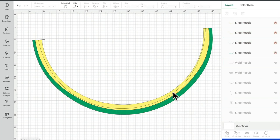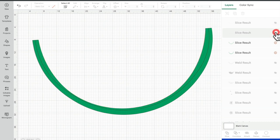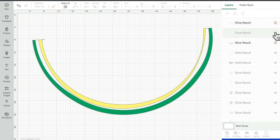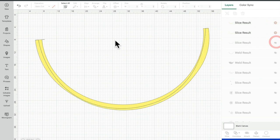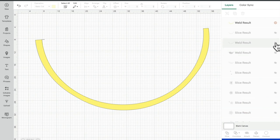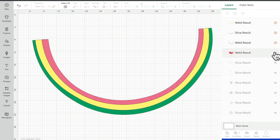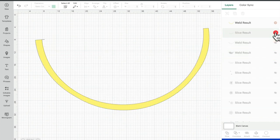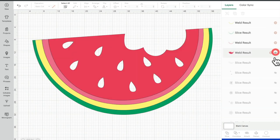We can bring back our green layer — again we've got an overlap. So we draw around, come down to the bottom of our layers panel and slice. Because of that overlap our yellow layer has been split in half. So we come to our layers panel and hide both yellow layers. That green one directly under the yellow one we want to delete. If we bring back our two yellow layers and hide our green one we can draw around, combine and weld them together. You can then see how all of those sit perfectly within each other rather than on top of each other.